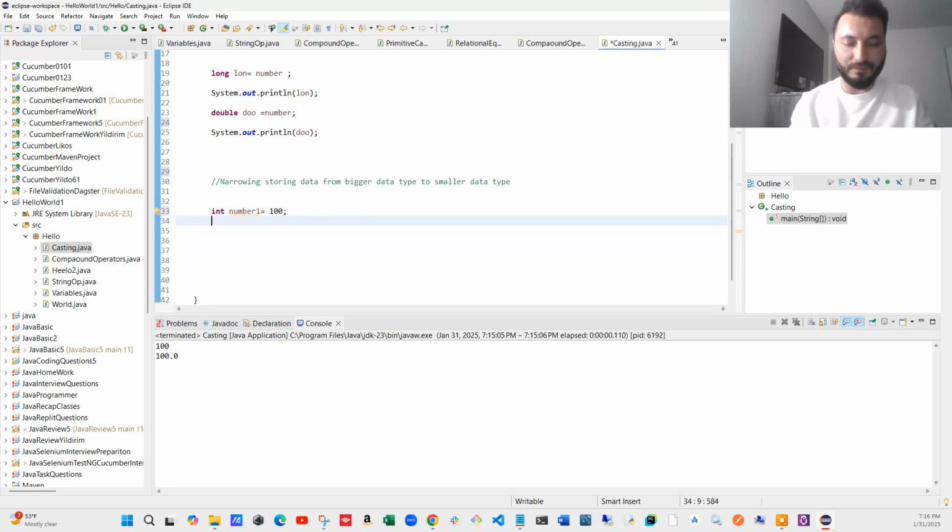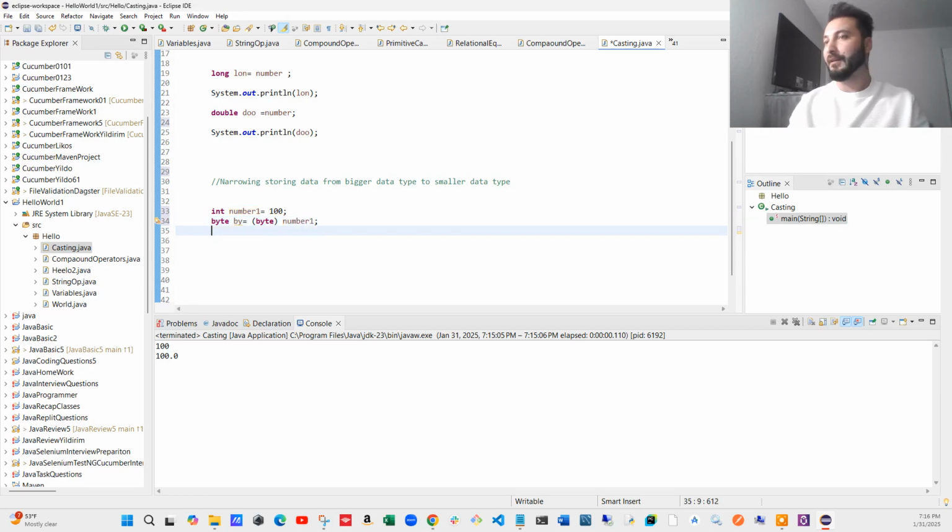So the smaller data type here is going to be byte. I'm going to put parentheses and type byte here, and then store number1 here. As you guys see, it is not complaining.